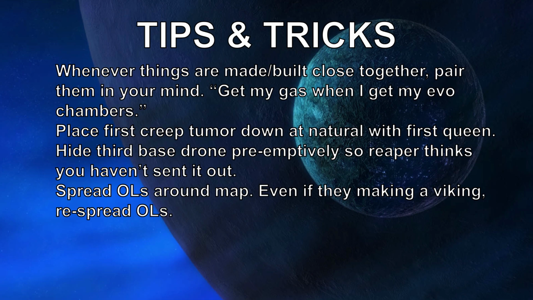Spread overlords around the map. Also something that really should be done in every single Zerg build and guide. But in specific cases, of course, when you have overlord speed, even if they make a Viking, you just respread your overlords, you know? A Viking will kill an overlord even with speed, barely, but it does, it'll chase it down. But that just means that eventually it gets to your base, you kill it with queens, easy peasy. Send your overlords back out. It's an easy way to not die to stupid things.